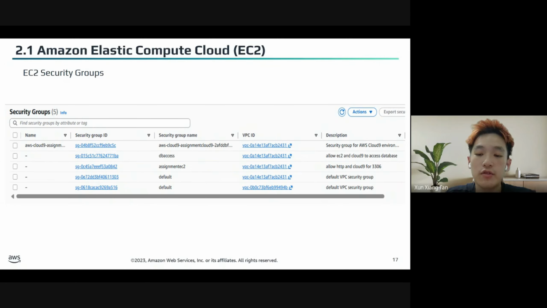This one is attached to the web server and allows HTTP access for users to reach the web application. The remaining two are the default security groups automatically created by AWS for the default VPC and also the custom VPC. Overall, these security groups help to protect the system by controlling which traffic is allowed between each layer.